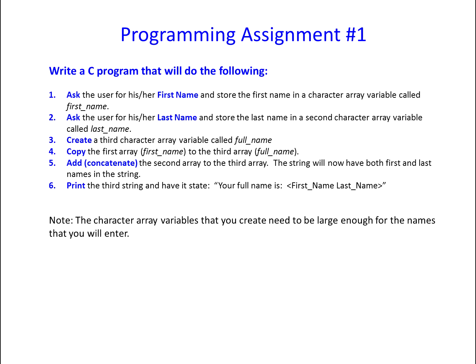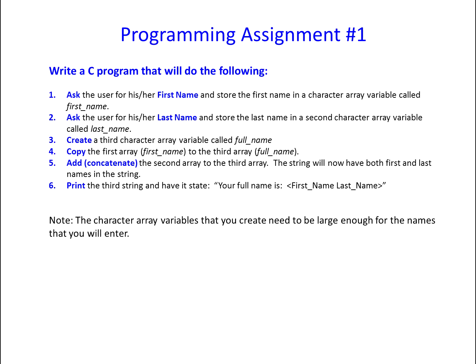Okay, so this brings up the first programming assignment. What you need to do is write a C program that will do the following. First, you need to ask the user for his or her first name, and put this into a character array called first_name. You need to do this for the last name as well, and store this in last_name, a character array. For the size of the character arrays, just make sure they're big enough that any name you type in will work.